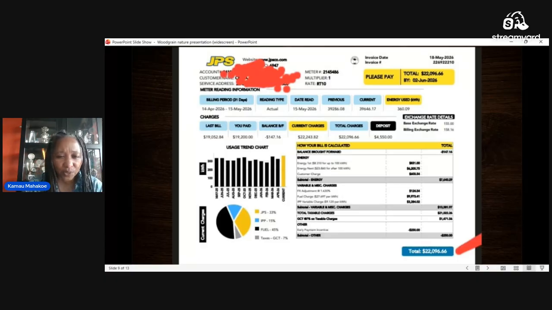All right, so let's go now to the usage trend. Here, the chart, which looks like a bar graph, is showing the pattern of how you've been using the electricity for the past 12 months. If you notice, some months are higher than others, and it has the months under here. So this is from May last year to April this year, to the current month, May this year.